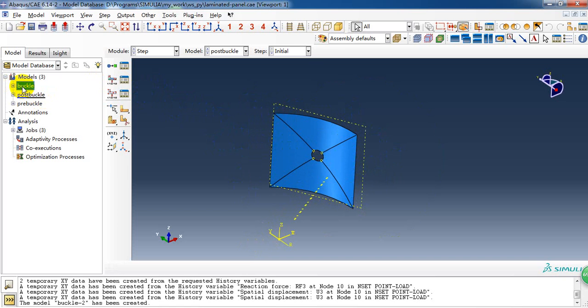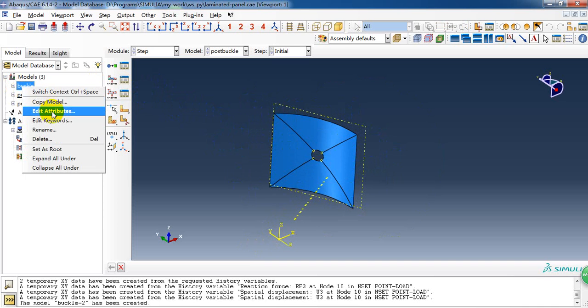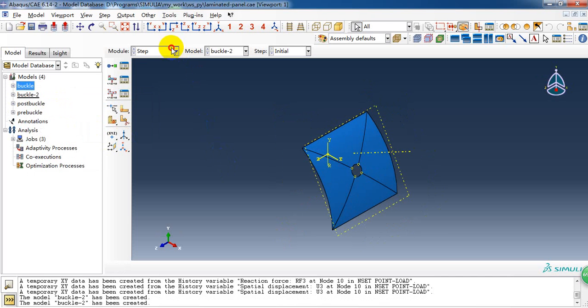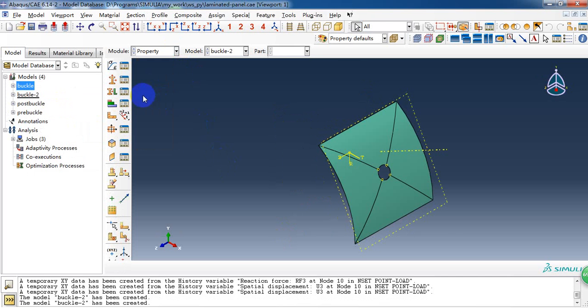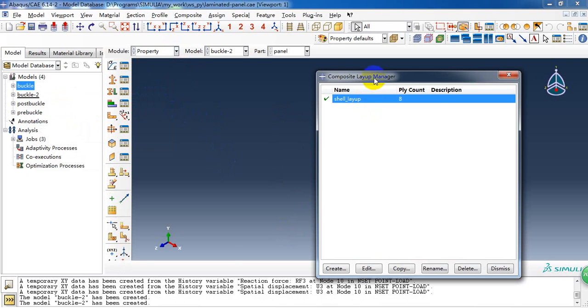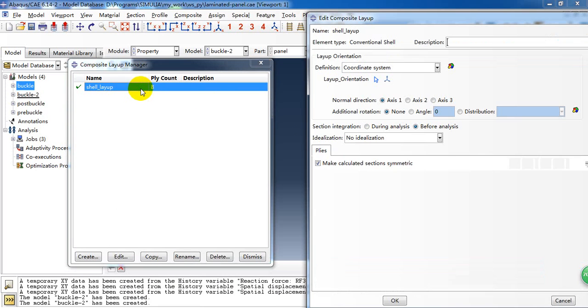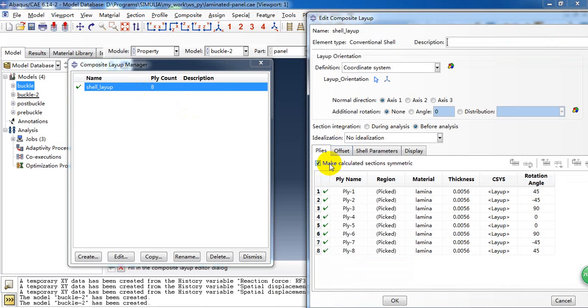So I copied this model from the last video and gave it a name. In this model, I will decrease the plies of the composite layout, so I don't pick the symmetric option.